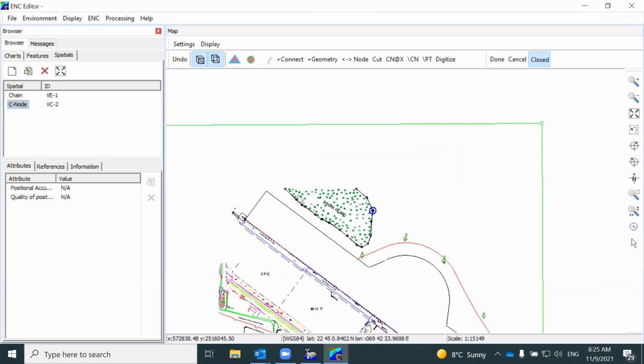So what I'm going to do, I'm going to move it over here outside of the chart. And let's say done. Now I have that special which extends outside of the chart limits.